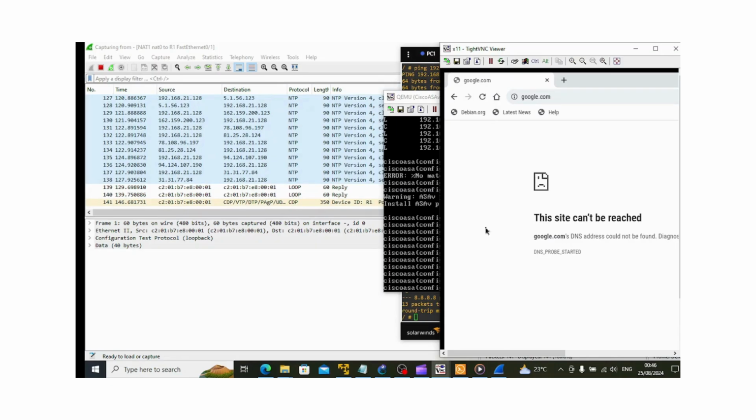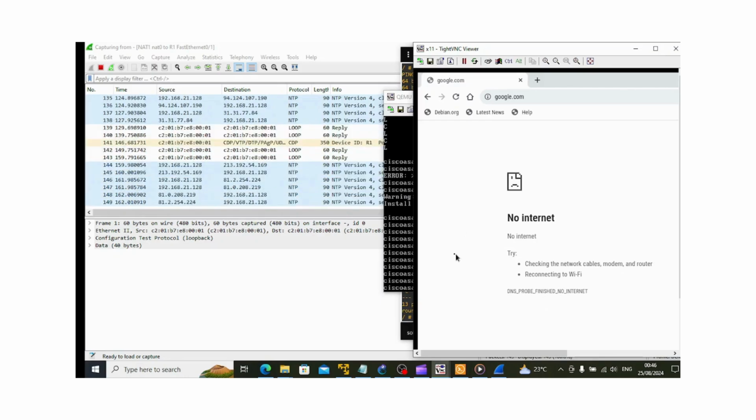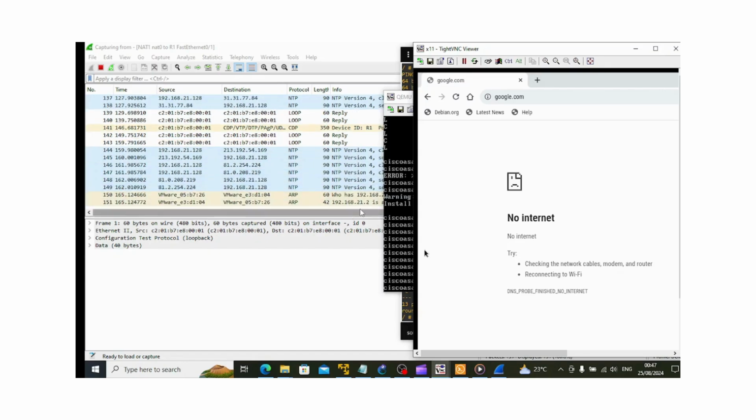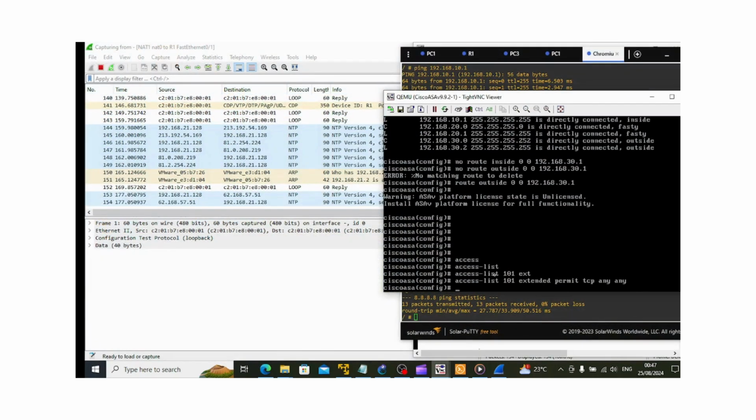Now, this is a different type of error. The error we're having now is checking network cables, DNS probe, right? So now we're still not seeing TCP, still sending ARP messages. So now what I'm gonna do is I would also permit UDP.